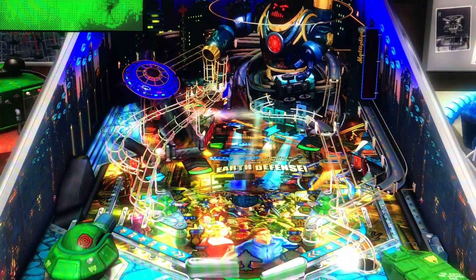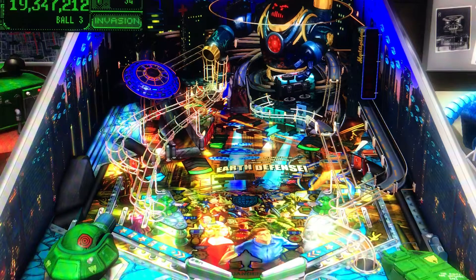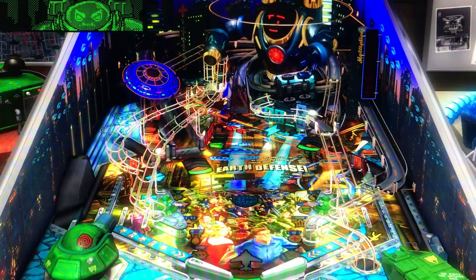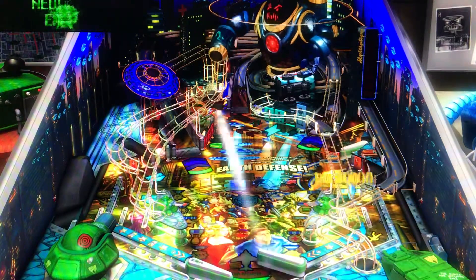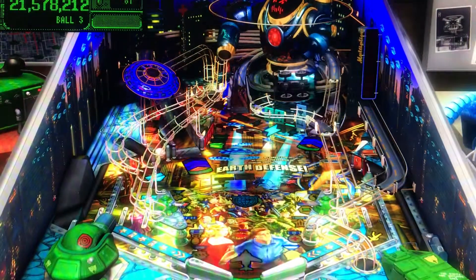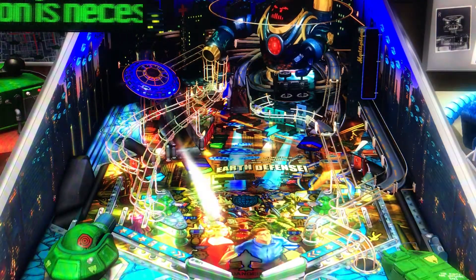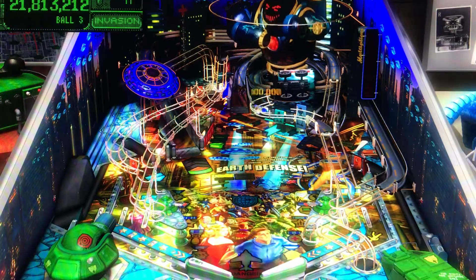It's just a fun little game. There's not a whole lot of strategy needed on this one — it's pretty straightforward, like Castle Storm. Epic Quest is the same way. This one is just more of a casual, let's hit the ball as much as we can, make some points and just have a good time kind of pinball. It's definitely fun, I like it. The theme and everything kind of carries it through. It has everything it needs to be a really good pin that you can keep playing over and over again.